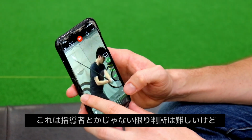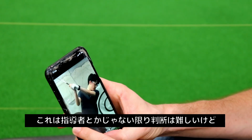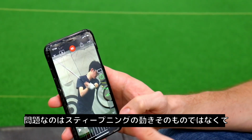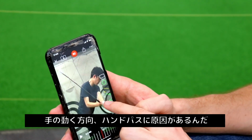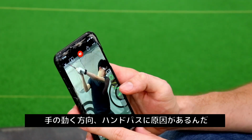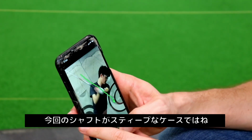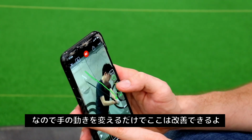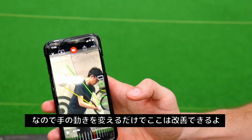Now when I analyze your golf swing, and this is kind of hard for someone who's not a coach, I actually don't think the steepening move is the issue here in terms of the shaft being out of position. It's more the direction of the hands. I think they took a little bit too horizontal of a path out towards the golf ball, and that's shifting the overall direction of the shaft a little bit too steep. If we can get the hands to move slightly differently, I almost guarantee we'll see the shaft align much better.